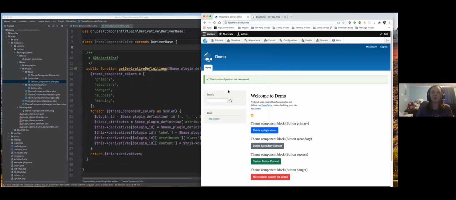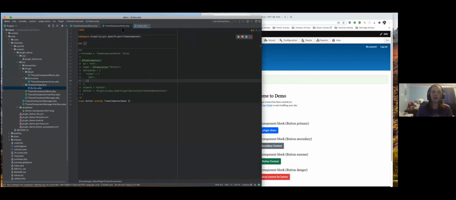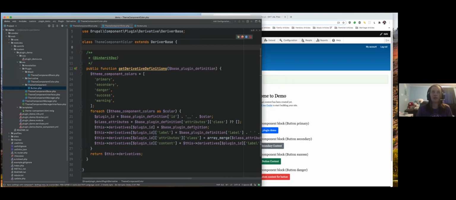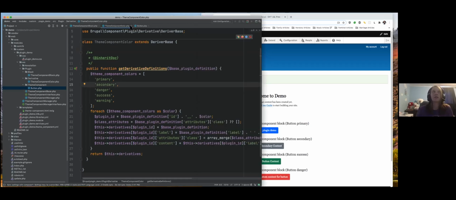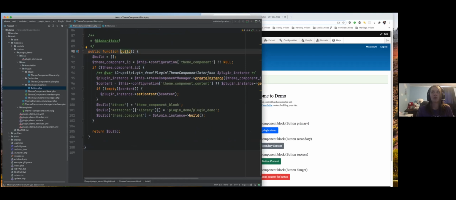Instead of it just showing up as button, whenever you're trying to get the definitions, whenever you add a derivative, it removes the base definition like this, and it makes it to where only the derivatives show up. So in this instance, button primary, secondary, danger, all of that. So yeah, that's how that works over here.